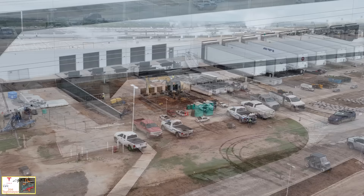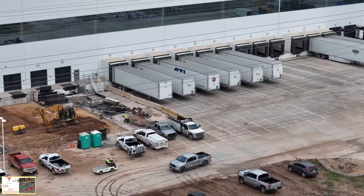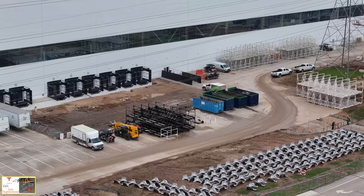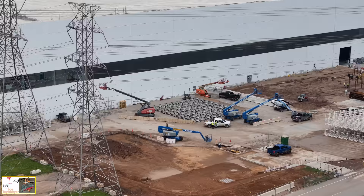I'm going to zoom in here next to these five new receiving doors. We can see that a temporary retaining wall on the left has been installed and they're preparing the ground for more concrete. Some of the enclosures for those receiving doors are getting ready to be assembled — very similar to what we see in this section where the concrete apron is being prepared for more of the concrete pour, and of course they will finish those enclosures.